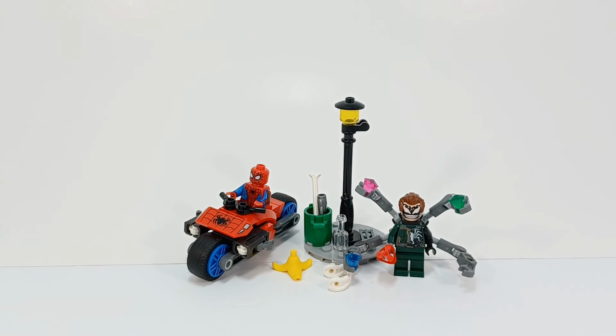But yeah, very small set, and I said I was going to start doing alternative builds for every set, and that does include small sets like this. So there is going to be a small, teeny, tiny, super dumb alternative build, but we'll see how that goes. So stay tuned for that. There's a tutorial coming for that as well, because I'm learning from my mistake. I made a tiny spider plane, and everybody wanted a tutorial, but I didn't make one because I hated it. So I'm not going to make that same mistake again.